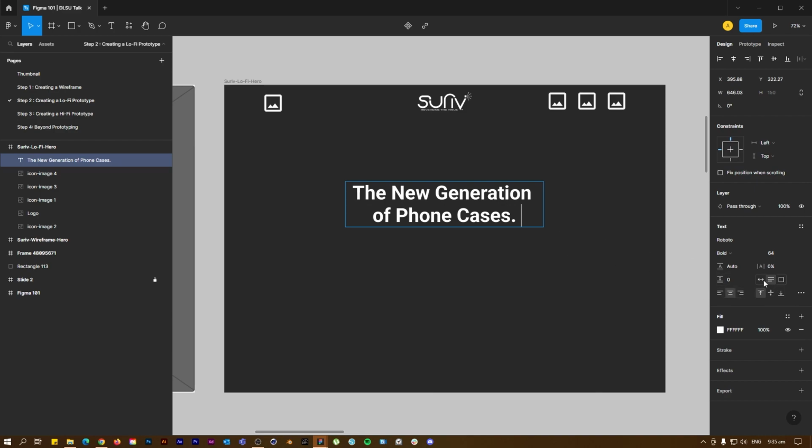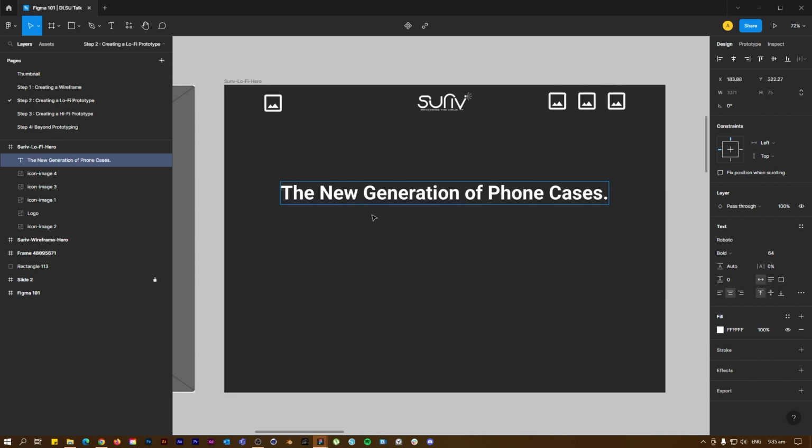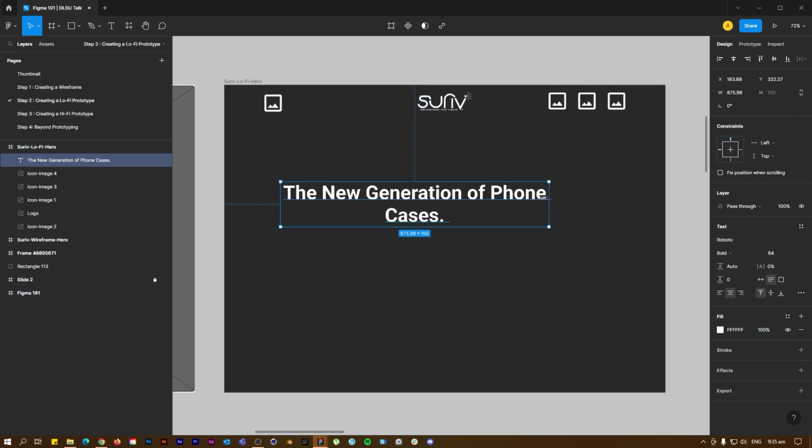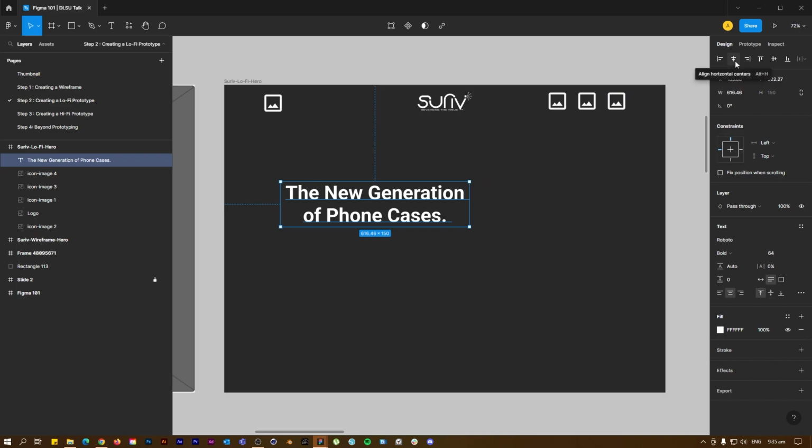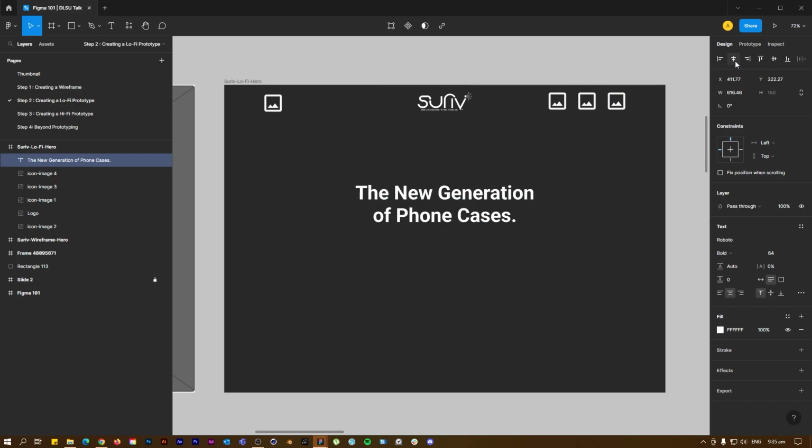If you set it to auto width, the width will adjust depending on your sentence. For example, I change this, we'll move from there. You change it to auto width, auto height, and then you drag. See, it will accommodate that as well. To center align this, click this align horizontal centers. It will be aligned to the center. Okay, so that is now our text.